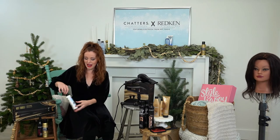Okay, so now we have our One United. This is amazing because it's a leave-in spray. A lot of questions are asked of me about, do I need to use a leave-in treatment or a leave-in conditioner, detangler? Do I have to have long hair to be able to use this? And I'm going to let you know this is also very versatile. Any hair length, because not only is it a leave-in detangler, but it also has a lot of other essential vitamins in it.